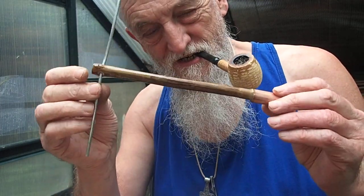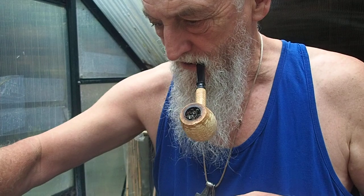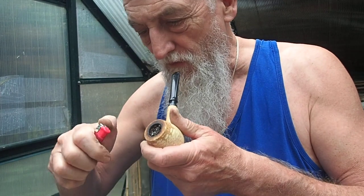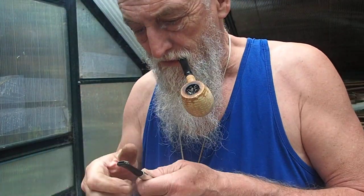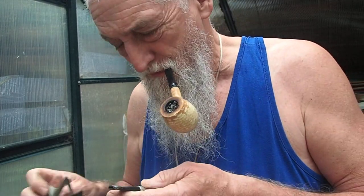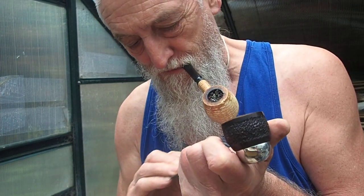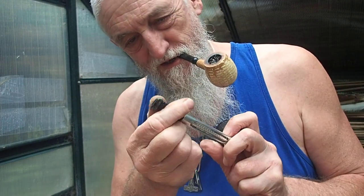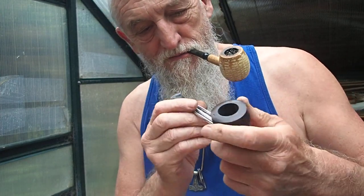That's made in ash wood. So got these jobs to do when you're a fisherman and a pipe maker. Looking a bit dull now, I think it's gonna rain soon so I shall be getting finished soon. Let's get done with these few jobs — I've been meaning to do this for ages. This is one I did ages ago but I wasn't quite happy with the shape, but it's getting better now. Just needs a bit of a buff up when it's done — it'll be okay.